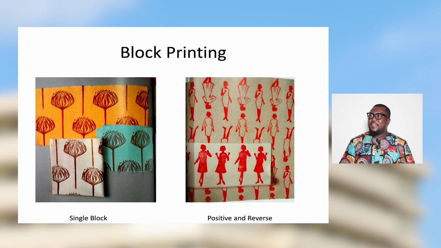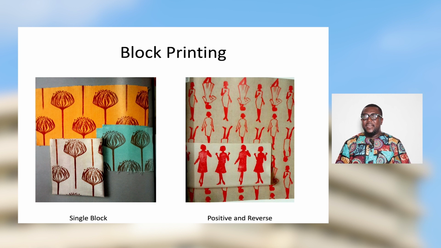Depending on your creative ability, you can manipulate whichever design that you want to do on your fabric. Then we also have what we call the positives and the reverse or the negative. So with this one, you can have one single block and create the reverse of the design. So if you look at the red image, you realize that you have a single block, but one is in the positive. That is, you make sure that the design area stands as a relief, which will pick up the dye and you transfer.